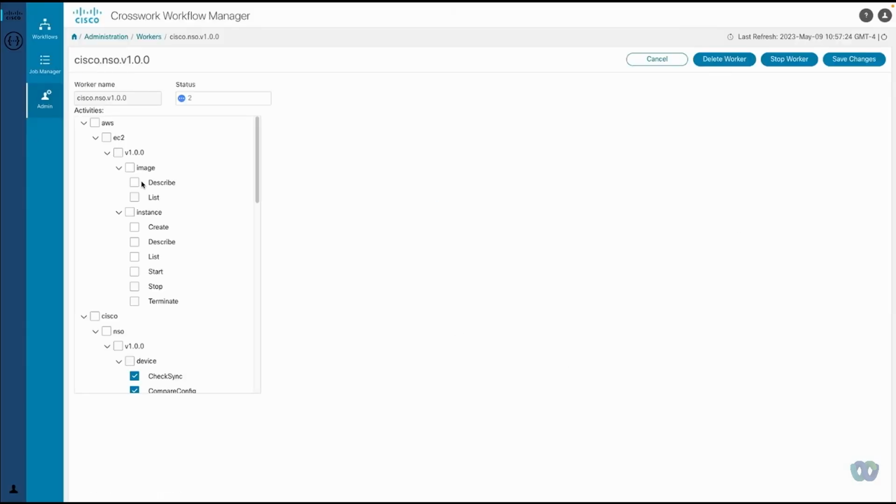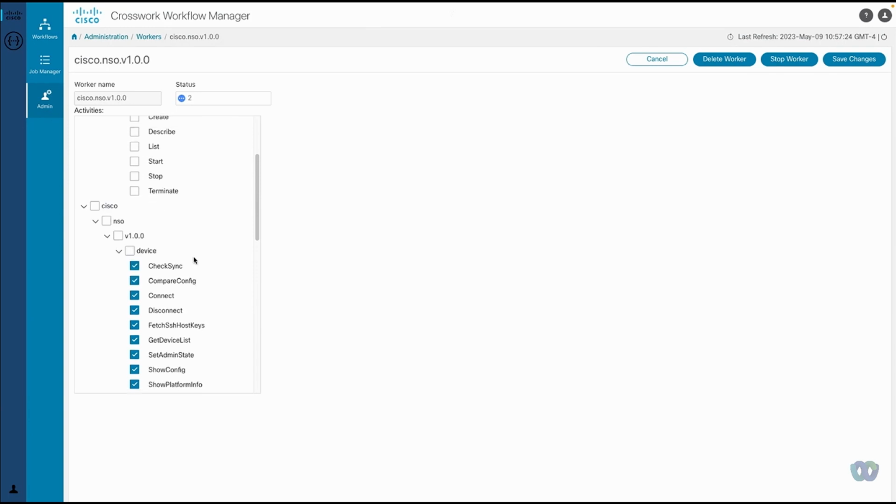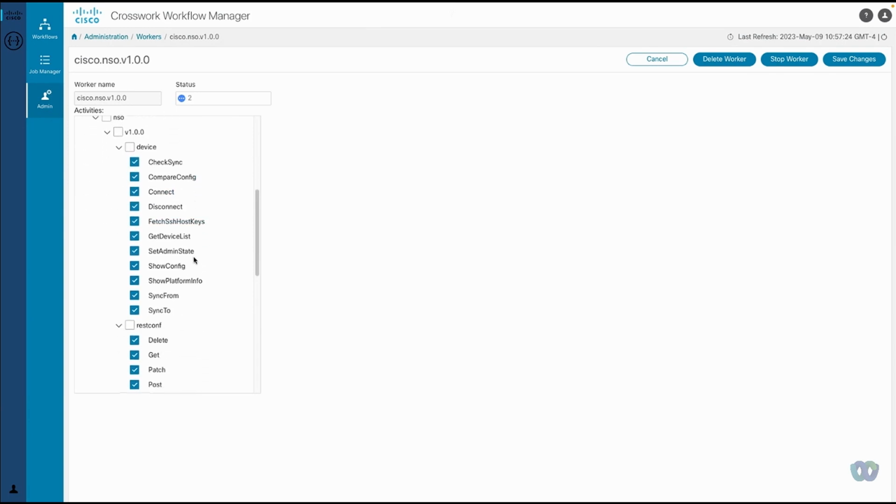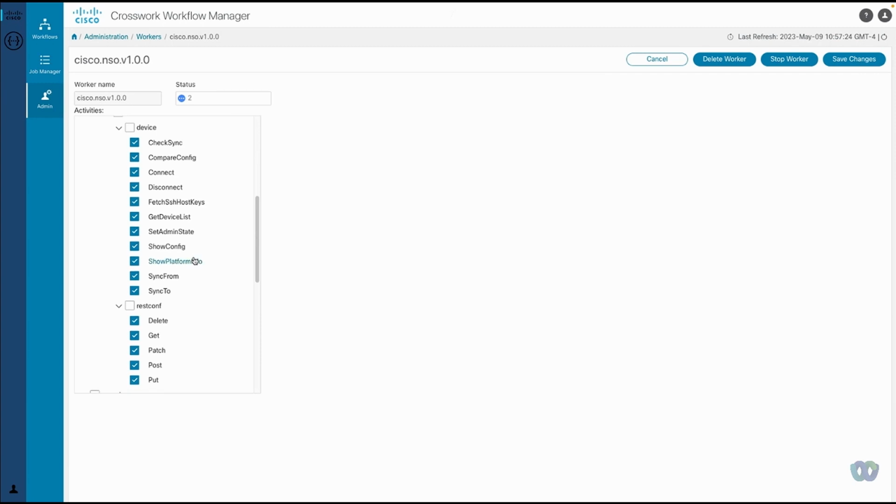Each and every adapter shows the activities that it exposes within the workflow system. And these are specific activities that you can leverage in your workflow definitions. There is documentation around the activities of the adapters that we will ship and how you can leverage them within a workflow definition.